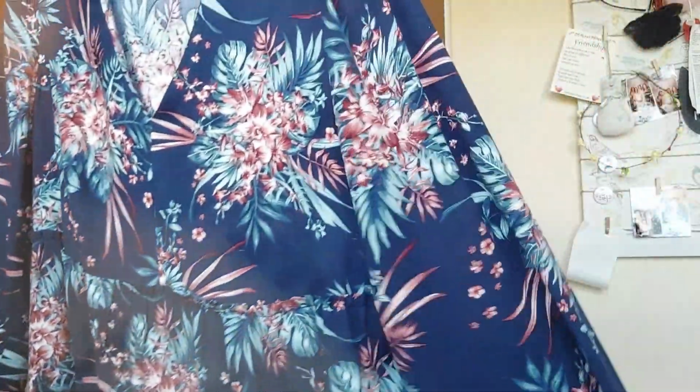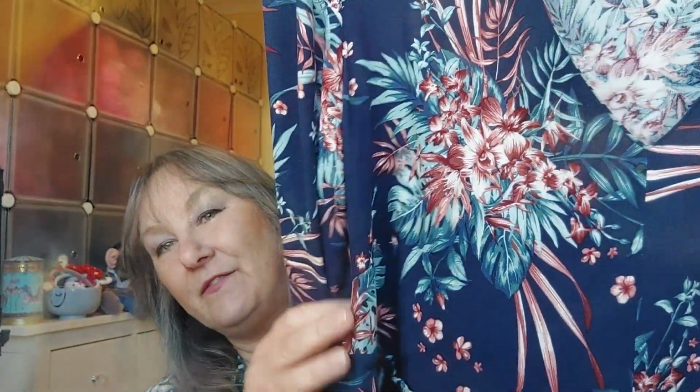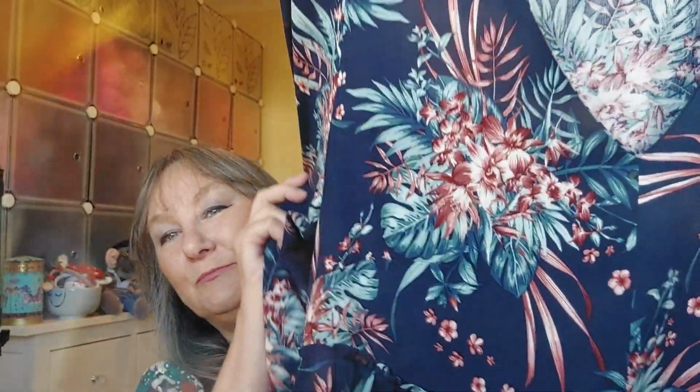The material is from Minerva, and isn't it just beautiful? Love the fabric, love it. It's a navy background with these tropical turquoise and pink, sort of coral-coloured flowers. I just love it. The shape of it just fits me so well, and it's really easy to make as well.